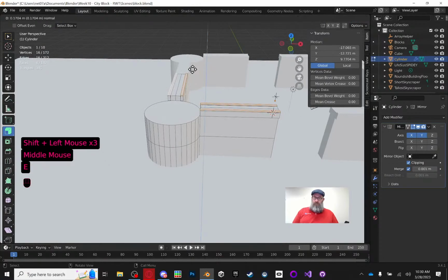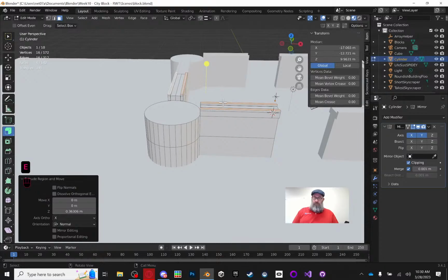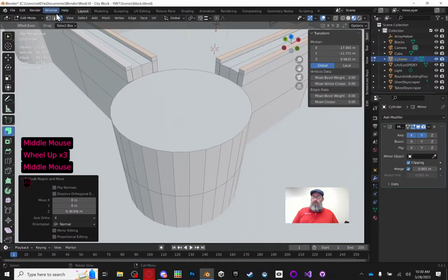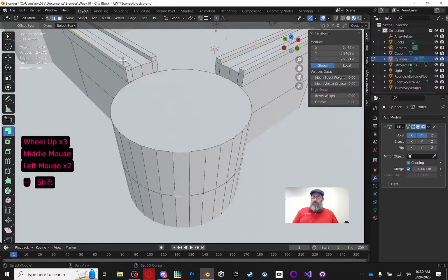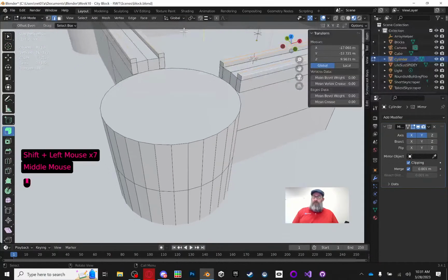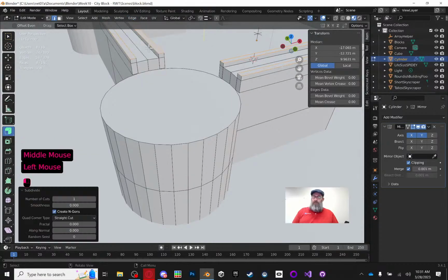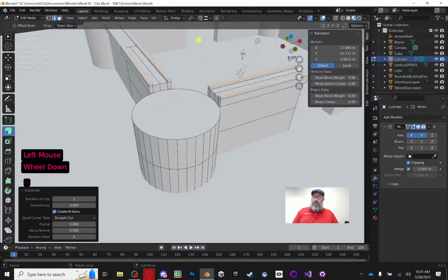Right. So, one easy fix for this, you can merge everything by distance, so that if they're close enough, they'll merge together. They become one. Oh, that's what extrude does. It leaves a vertex there.